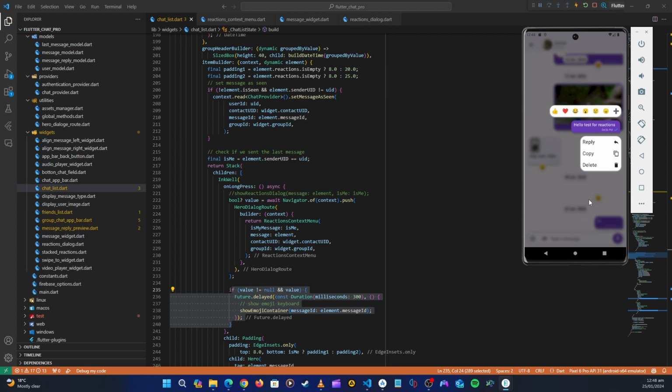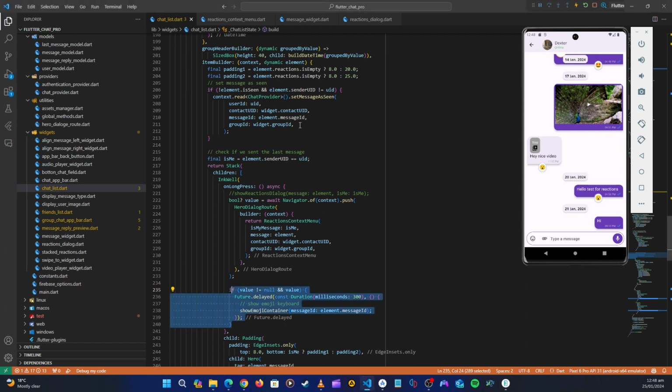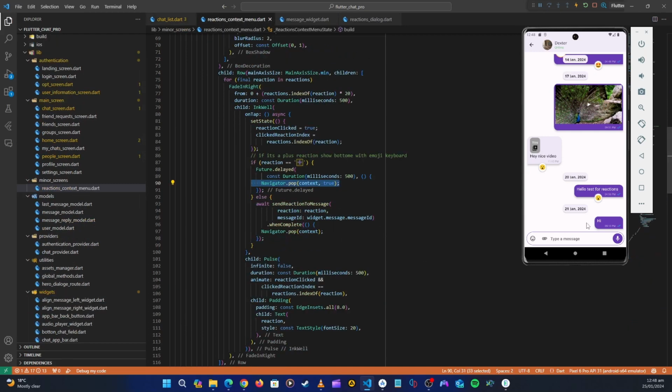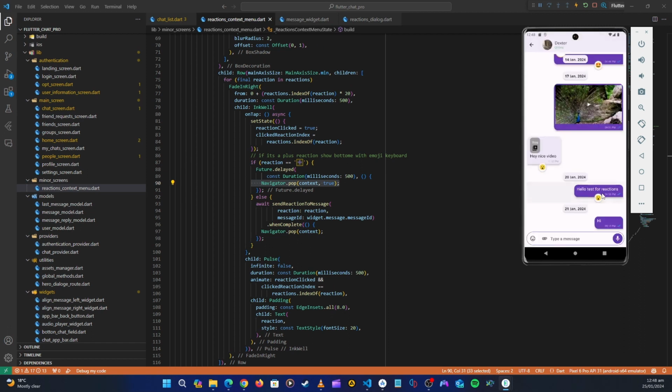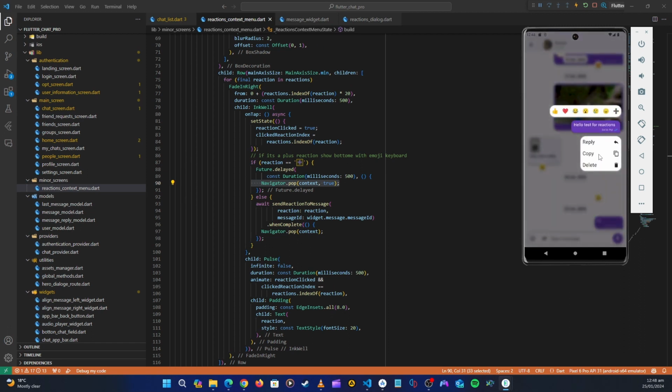Okay, great. So for you guys, you can add the reply function and the copy. You know that we have already done these in this class. Now it's just to do it in this one. So the reply is, of course, we need to click it and then come out of this, pop this, and then bring that reply thing here. And then the copy, this is going to be too easy. It's just copy to clipboard, and then the delete you can try also. If you won't manage, just watch the next video. It is the video where we are going to add all these methods.